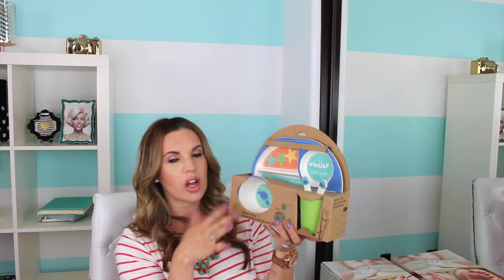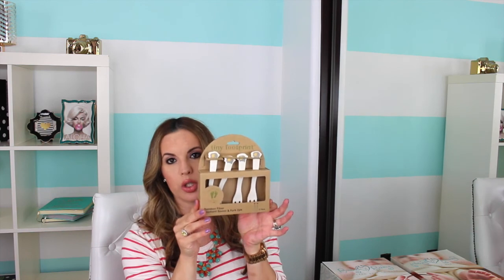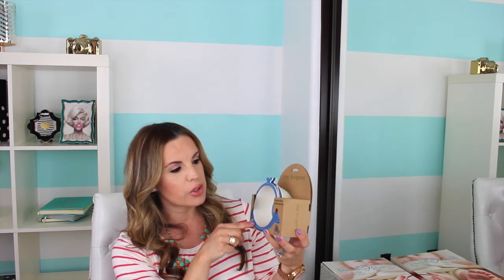She got a whole entire set — so this was one of them. She also picked up a set of little forks and spoons that have tiny elephants, and you get two forks and two spoons. Same company — Tiny Footprint. And then she also picked up the two-pack of the Whale Bowls, which again say 'I Whaley Love You.' There are two little bowls — I just thought these were so cute. They have an interesting feeling, probably because they're made with bamboo fiber. And the last one she got was the two-pack of the Whale Cup, so you get one in mint and one in blue.